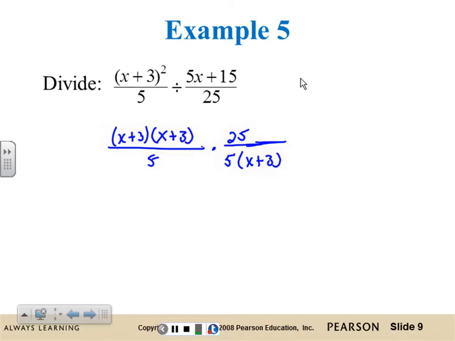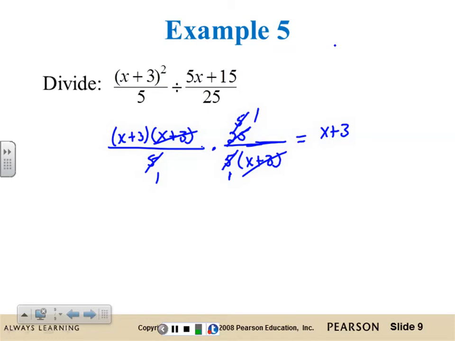And so now I can reduce, so I have x plus 3 and x plus 3. Now here I have a choice. I can reduce this 5 with the 25 up and down, or I can reduce this 5 with the 25 diagonally. We haven't done up and down, so let's do that. So this 5 is going to go to 1, and that'll go into 25 5 times. Now I can turn around and say this 5 will go into this 5 one time. So on the top, the only thing I have left is an x plus 3. And on the bottom, everything went to 1.